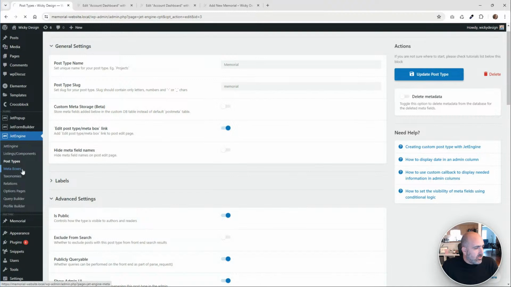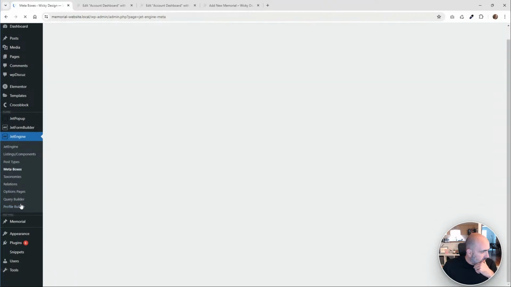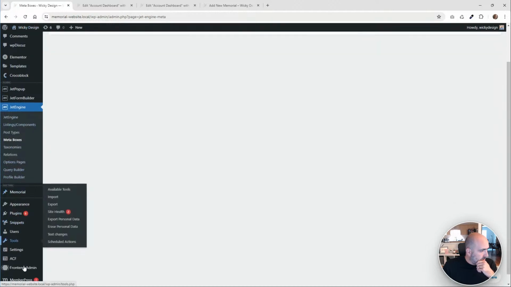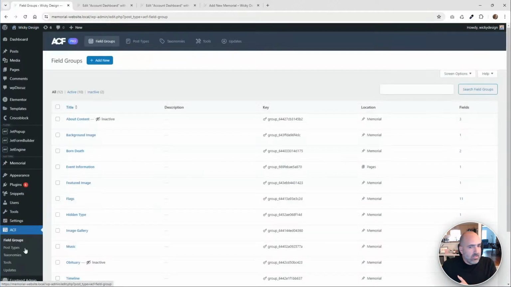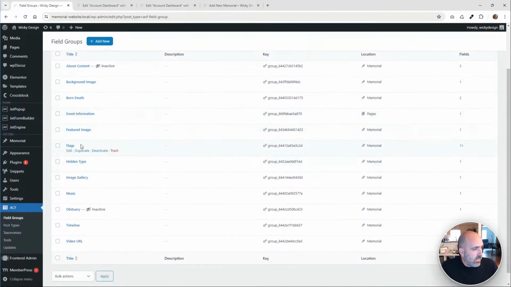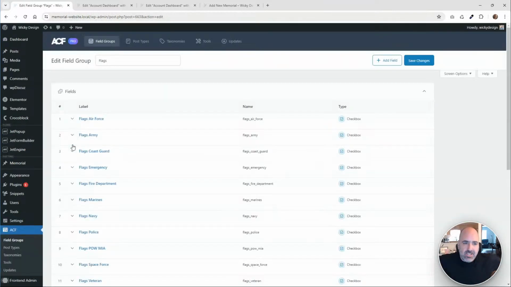If I go into the ACFs, let me show you how I have all of those set up, and then you can see how I have everything. I didn't mean to click on that. Let me go back into ACF. As you can see, I have a whole list of ACFs right inside of here. I have the flags, the timeline, the video URL. Let's just jump into the flags. Like I said, I'm just doing this for fun. I don't know if there's any interest in me creating more of these advanced tutorials on how I was able to pull all this off.